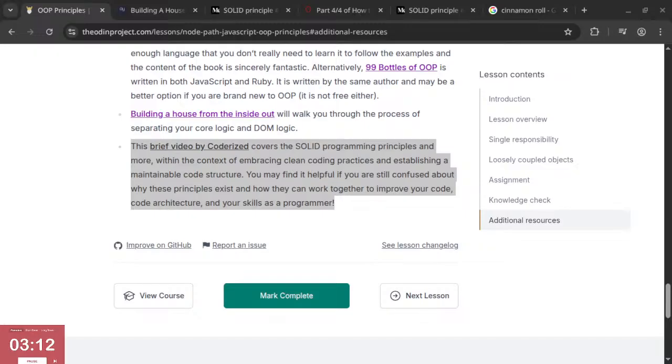The cool thing about SOLID is that when we combine all these principles together, it ends up decoupling our code, giving us modules that are independent of each other and making our code more maintainable, scalable, reusable, and testable.